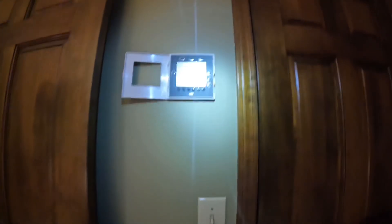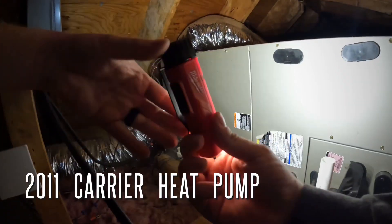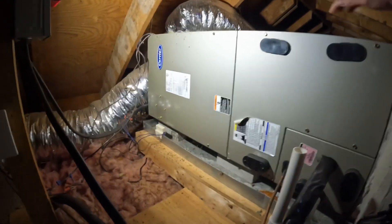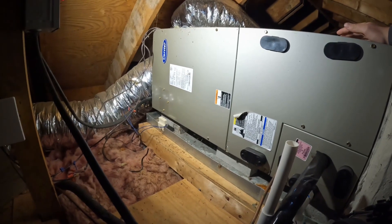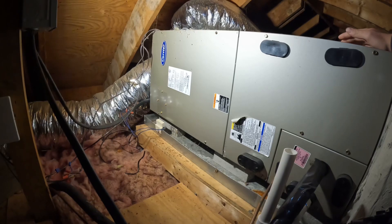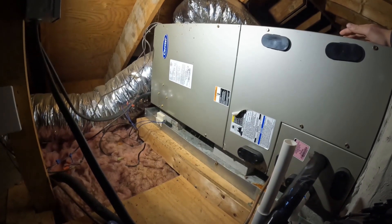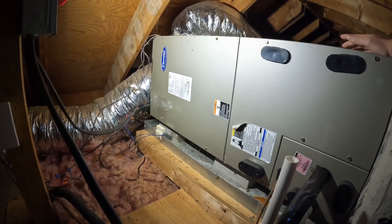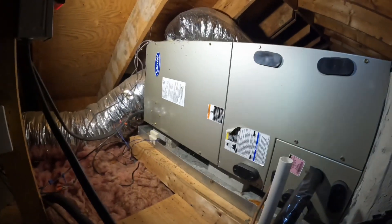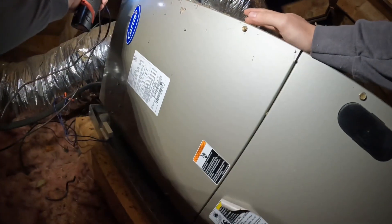Alright guys, so I got the fan turned on and I hear it up in the attic going cling, cling, cling. So we're gonna head up in the attic first and see what's going on. The client said the outdoor unit every 30 to 35 seconds — she timed it — would start running, make a loud hissing squealing noise, and then it would shut off. She said the air was not moving through the vents. I turned the fan on at the thermostat and heard the motor going cling, cling, cling, then turn off.